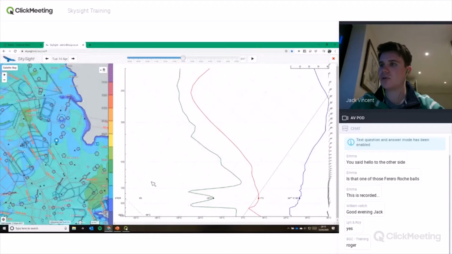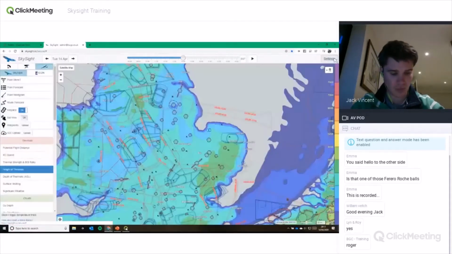What's quite nice is if I move my mouse in, as well as giving me the altitude in hectopascals, it's giving me the altitude in feet. I won't go into that too much more, but that's there. If you know how to read one, you can get a lot of data out of these.